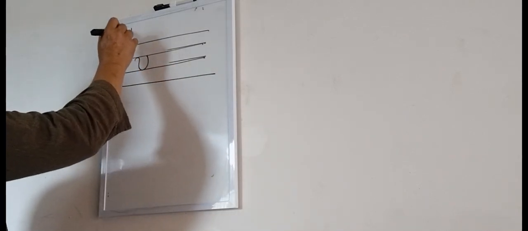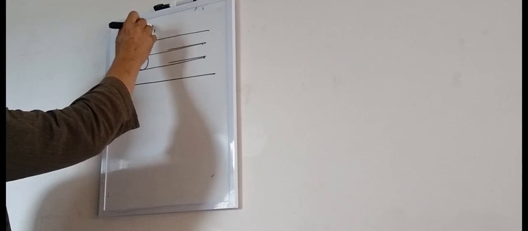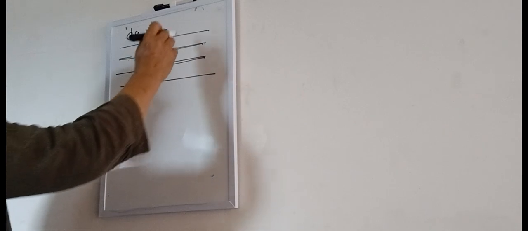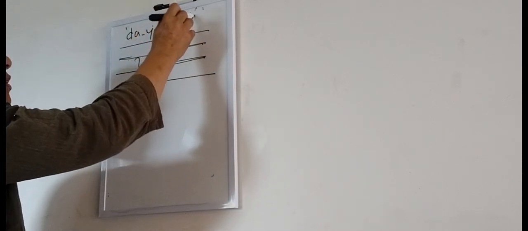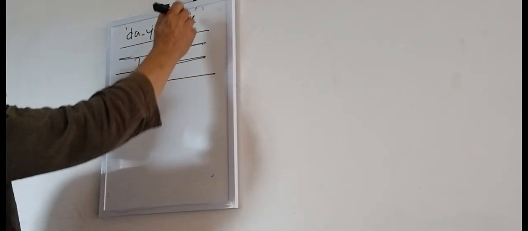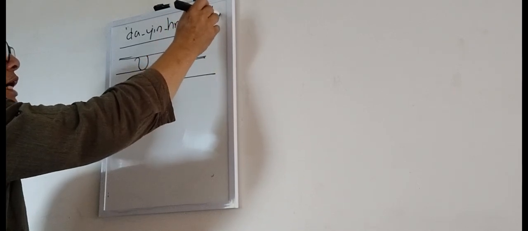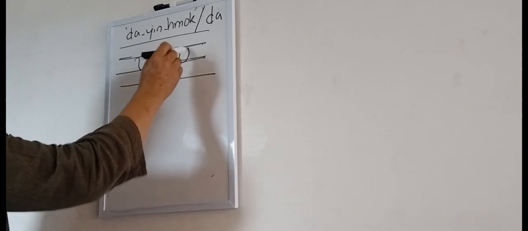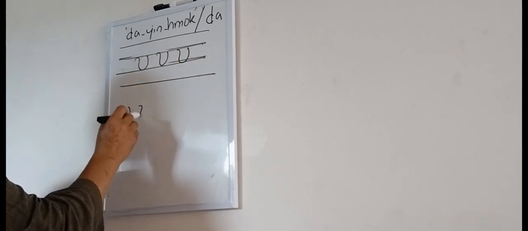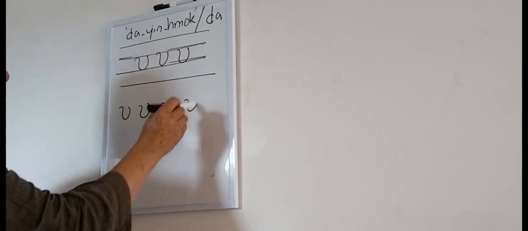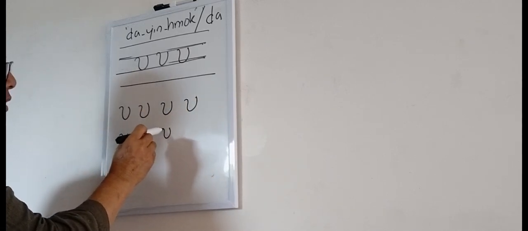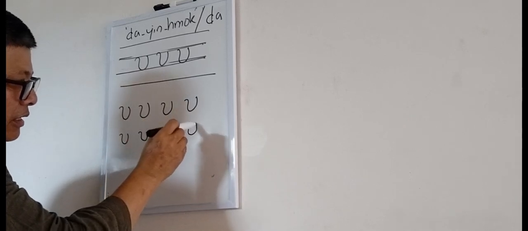This is how you say da yin mo, the same starting as the previous one. The previous one is da yin gao. This one is da yin mo. This is a shorter one and this is a longer one, but in the shorter one you only pronounce the da. Same thing. Da yin mo. In the shorter one we pronounce da. So a little bit in here, da.